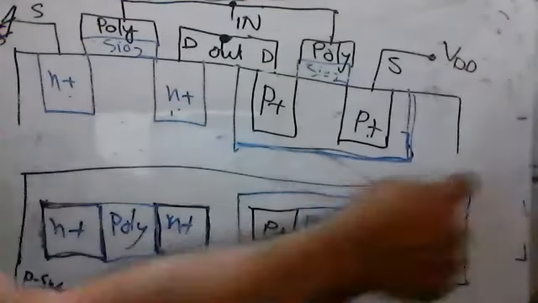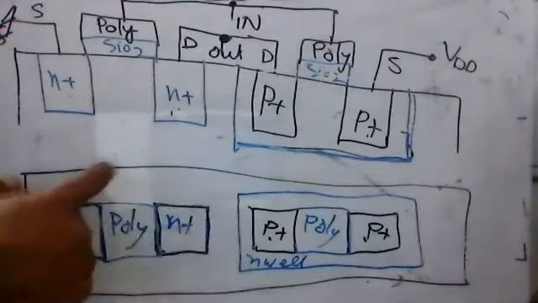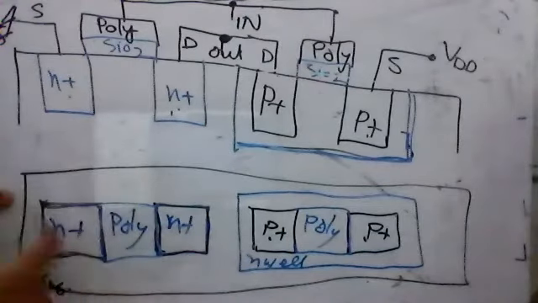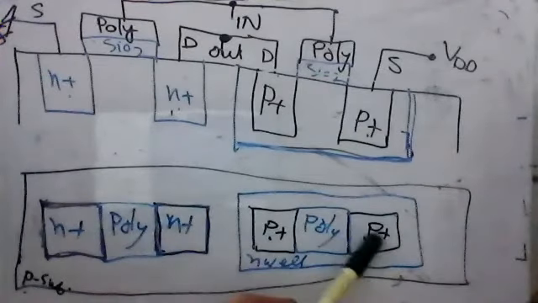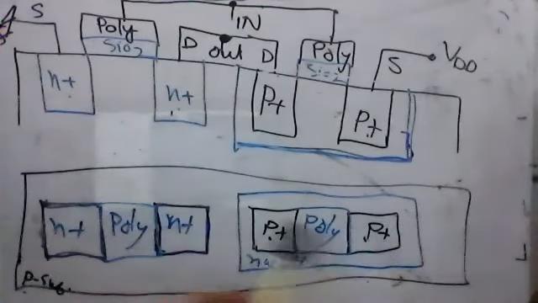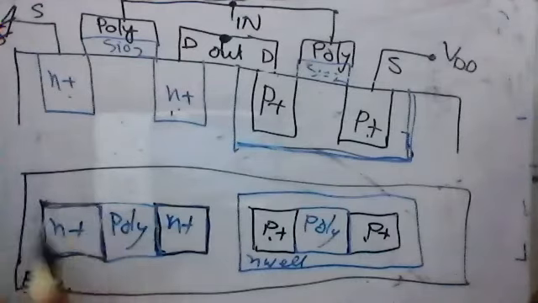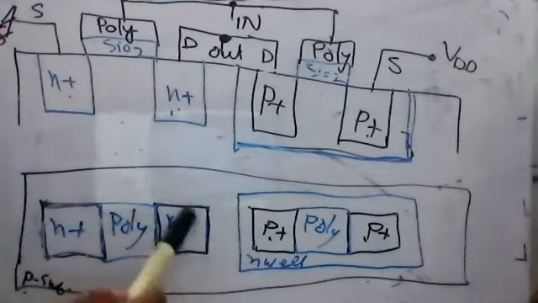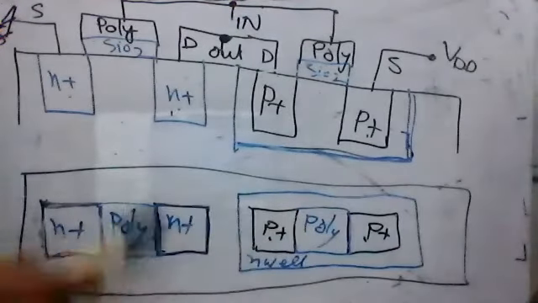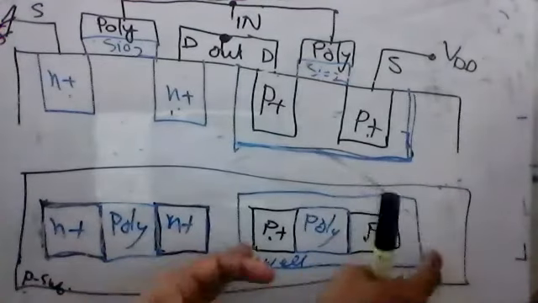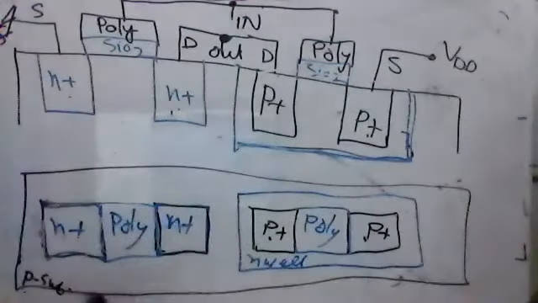to take this big substrate, and the white one, we consider the white board is the base. Inside that, we have to make an NWell first, and then inside this NWell, we have to diffuse boron, add extra boron or extra holes, to make a P+, and here we add arsenic or phosphorus to make it N+. Then in the middle here and here, we put silicon dioxide, and then we put polysilicon here and here. And that's all. Here is a PMOS, here is an NMOS, and the whole thing is CMOS.